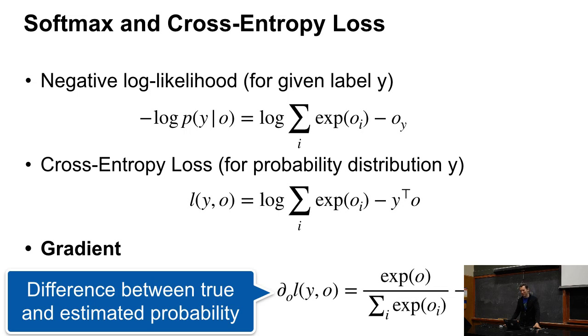Now, quite often people don't actually refer to this loss, but they refer to something called a cross-entropy loss. And this cross-entropy loss looks just like the loss that we had before, just that rather than a single y, we might now have an entire probability distribution over labels. And now I have just y transpose o. So if y is coded with just all zeros and one 1 for the correct class, I get exactly the line above. But more generally, for probabilities, I can now compare a desired target probability to the probability that I'm estimating. And we'll actually go over some information theory to explain why on earth we get this. But we may not have time today.